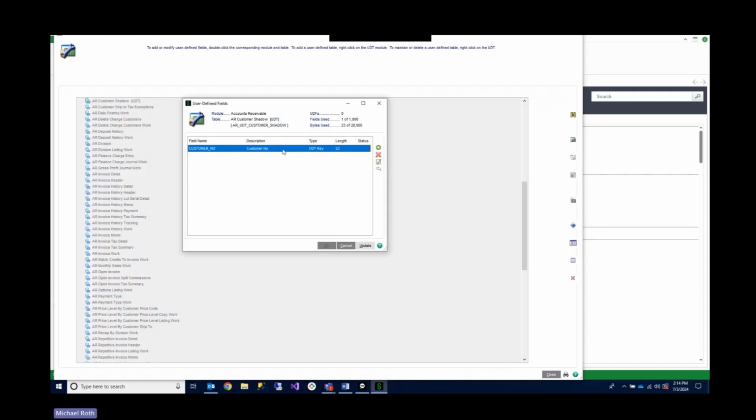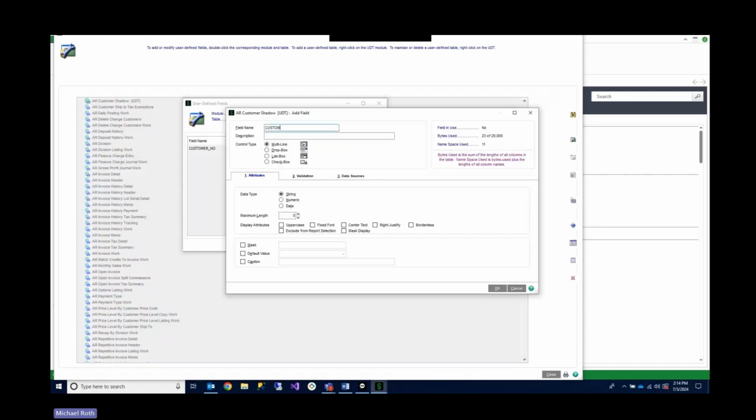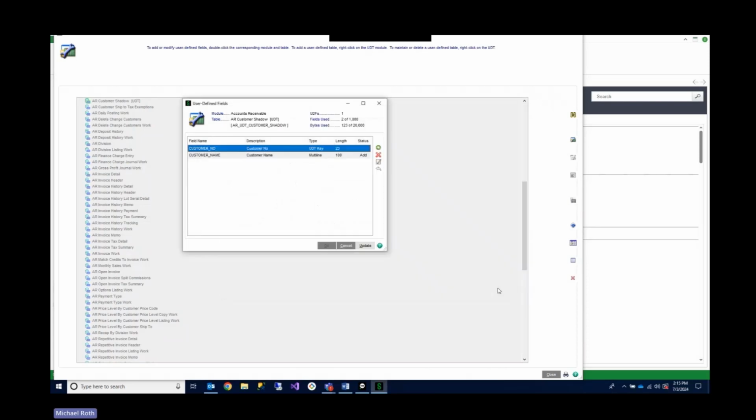In this table, we only really need the customer number for them to select from, but it could be useful for them to be able to see the customer's name alongside it while they're looking them up, just in case they don't know what the number is, except via looking up the name. The important part here, the length should be at least long enough to hold whatever Sage is going to use. Sage's names are less than 100 characters, so putting 100 characters will do more than enough. Once that's in there, we'll just go ahead and hit Update, and it will add that UDT into Sage.